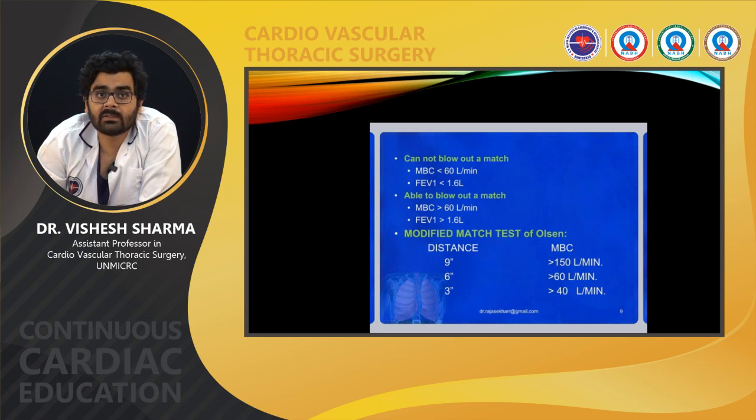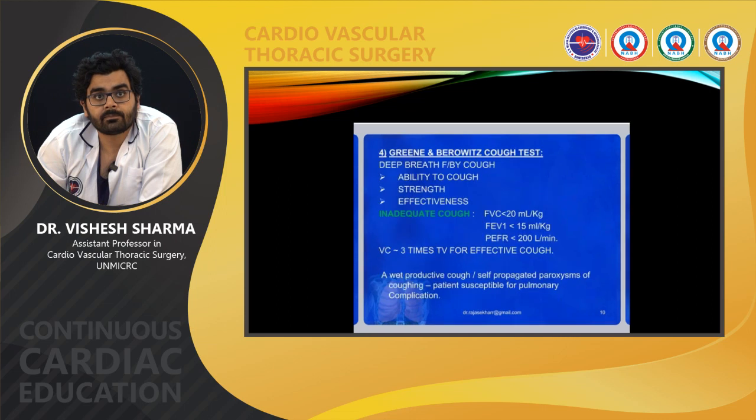There was a modification of the same in which they've done it at 9 feet, 6 feet and 3 feet, and they've said that at 9 feet it is more than 150 liters per minute, at 6 feet it is more than 60 liters per minute, and at 3 feet it is more than 40 liters per minute.